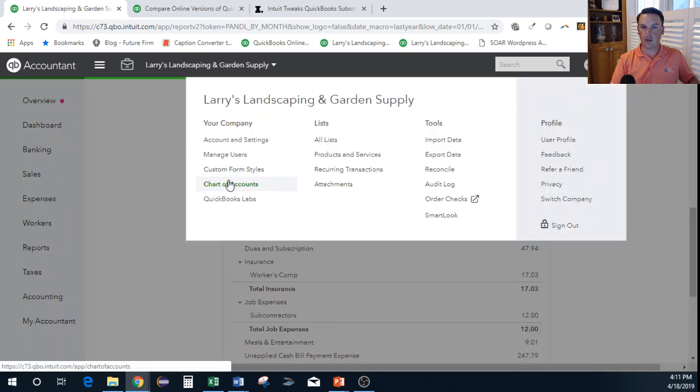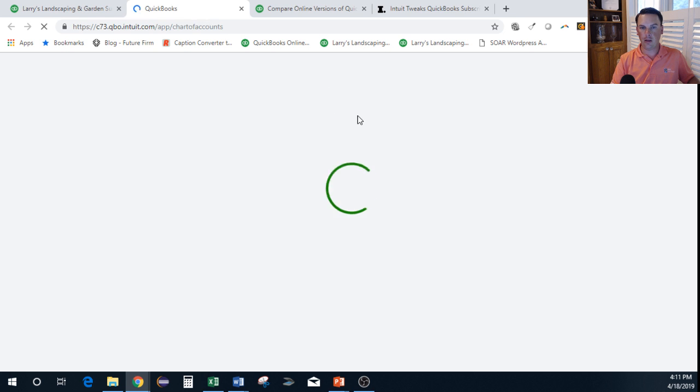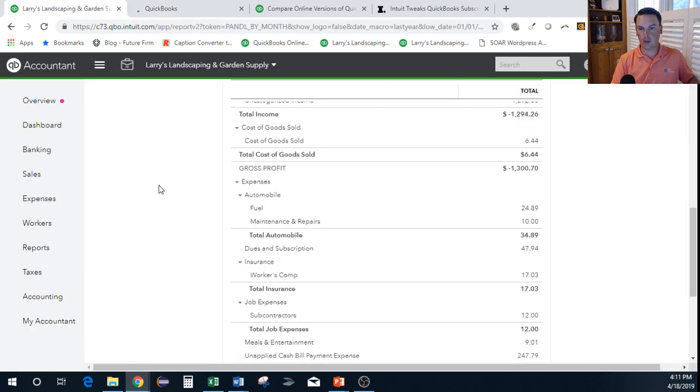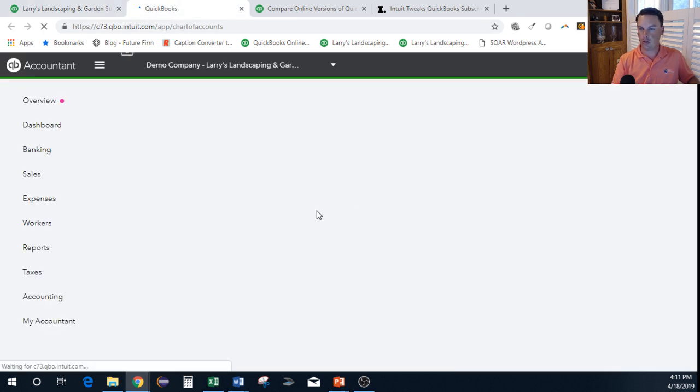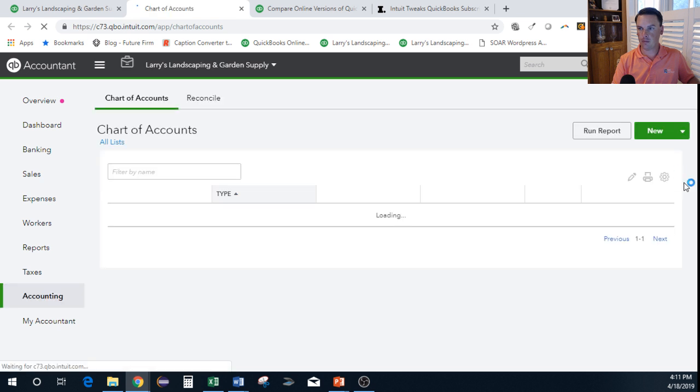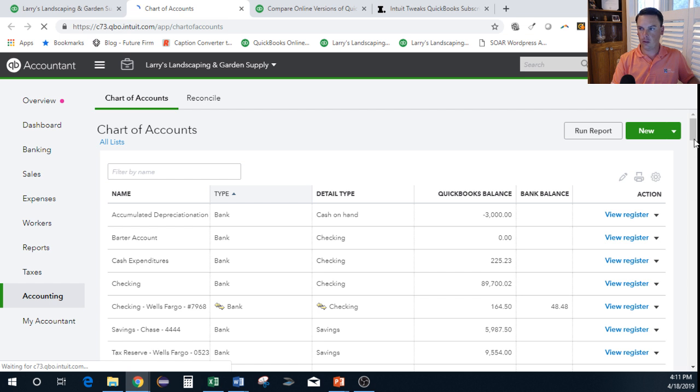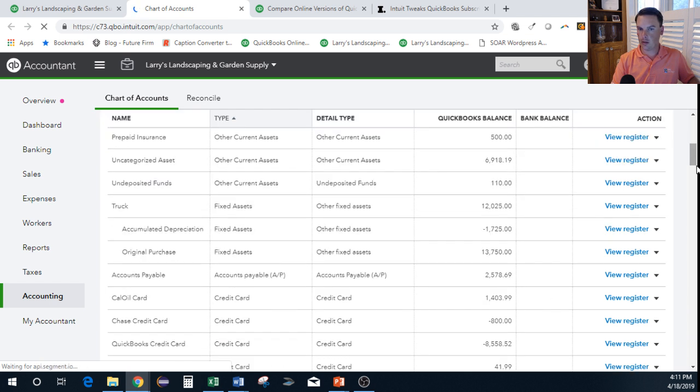So if I'm going to go and change my chart of accounts, I'll go ahead and pull this up in another window so we can just scroll back and forth. And what I'm going to do is I'm going to move this fuel expense. I'm going to move it down under, I don't know, we'll try to move it to insurance. And I will scroll down here.